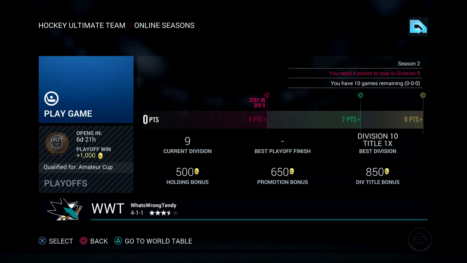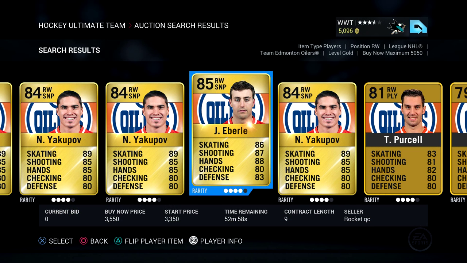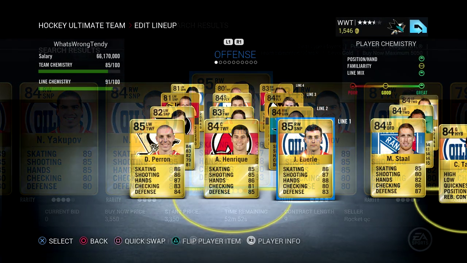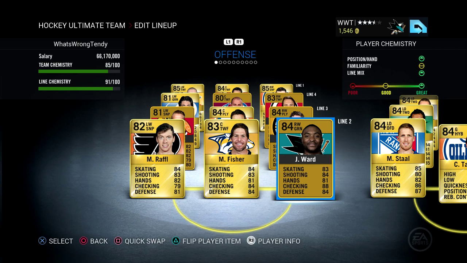We got the coins for Division 10, which means we can afford to buy someone. Why not get a first-line right winger? I know we had Louis Erickson on the first line, but I think it's time for a change. We're bringing in Jordan Eberle, 87 shooting, 86 skating. He's going to fit nicely there on the right side of Adam Henrique and David Perron, and also he has 88 hands, which is really nice.